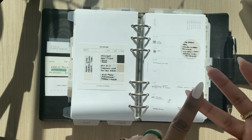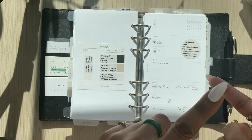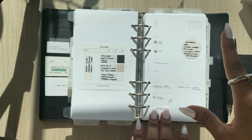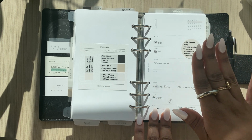to break down her big rocks, and how she talks about her roles, what does it look like to be, what should she be doing as a CEO, as a mother, as a wife. So I love how she breaks down her weeks like that. So I can do that if I want to right here. I can use this for my goals, my focuses for the week.